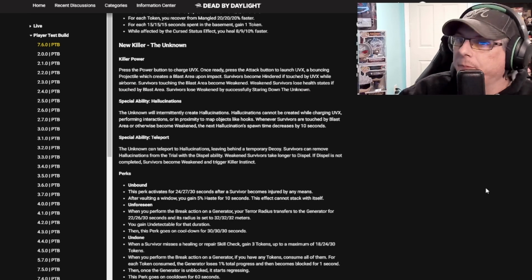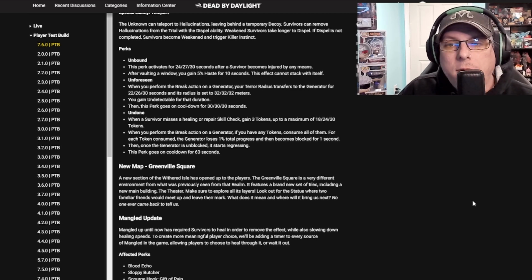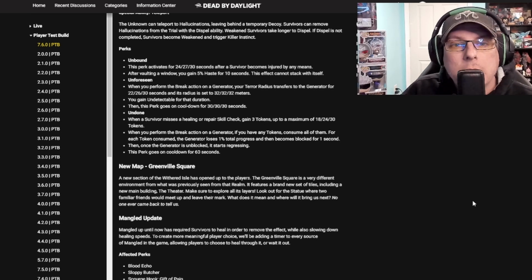Good gravy. Perks. Unbound. The perk activates for 24, 27, or 30 seconds after a survivor becomes injured by any means. After vaulting a window, you gain 5% haste for 10 seconds. This effect cannot stack with itself.